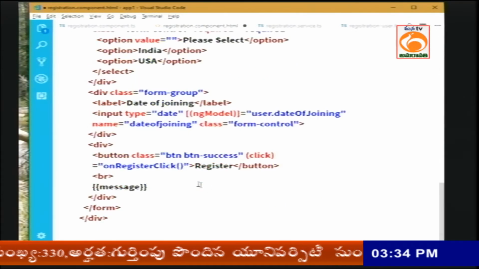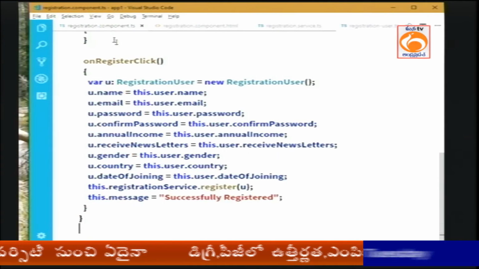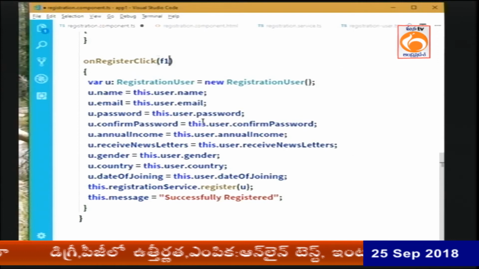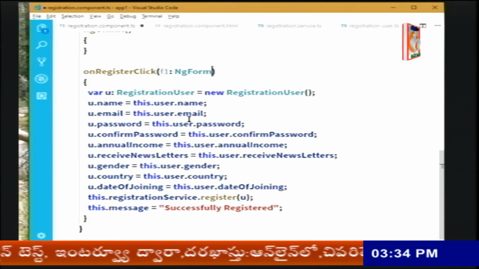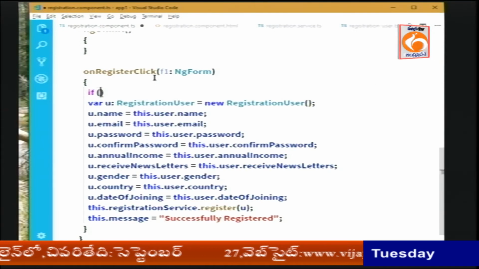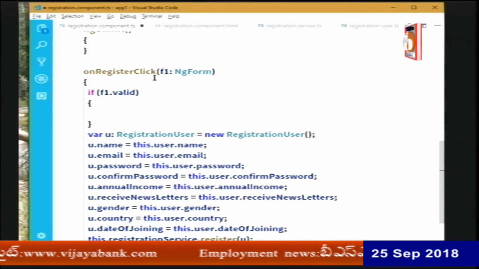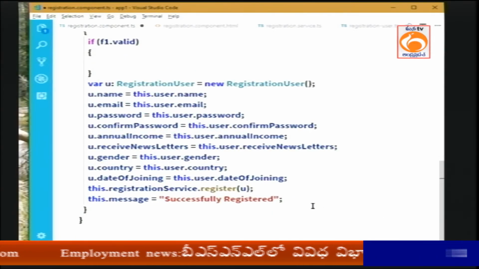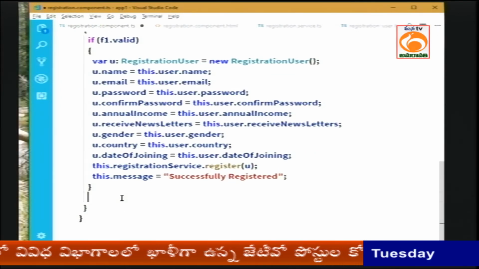We are going to pass the f1 as an argument to the method. That argument is being received here, of type NgForm. Now we can check if f1.valid, we are going to execute all this code. If it is invalid, we are not writing any code.